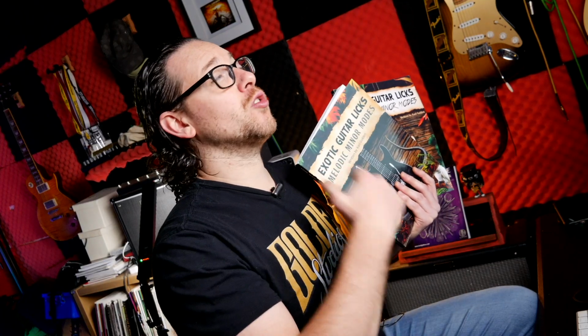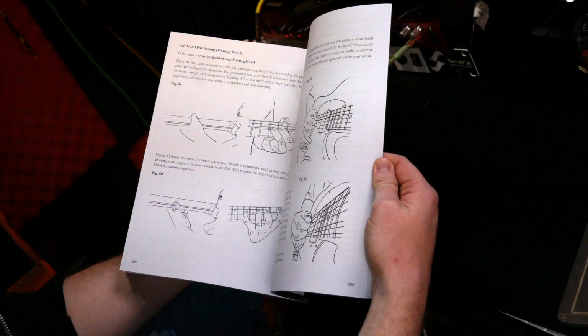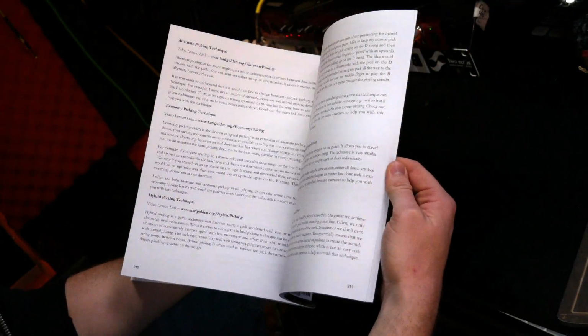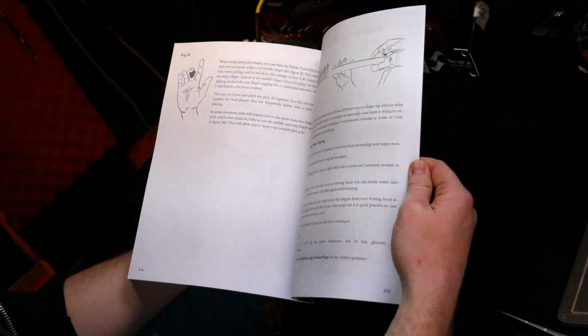At the back of the book, you'll find a useful guitar glossary that explains all the different guitar techniques that I'm using in the book. So if you're having some issues, just go and check that out. There's also links to full videos, full masterclasses talking about each of the guitar techniques.